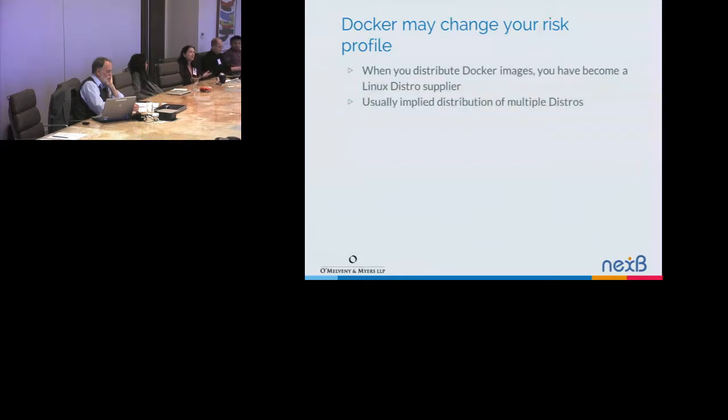software. So if you think about what a Linux distro is, it is thousands of different files with thousands of different licenses. By the way, they should all be compliant with each other, because that's what the Linux distros do. But the point is that, invisible to the developer, there are many, many components of those systems. And so now companies who have been developing applications are all becoming suppliers of distros, and of all the other software in the stack between the application and the operating system. So all of a sudden, you are distributing all the software used to run your application, not just your application.